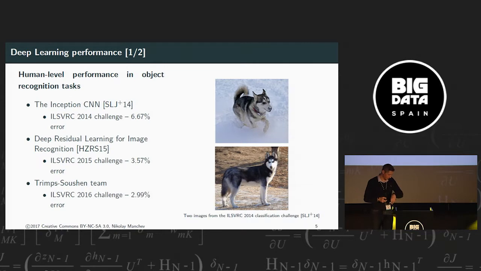Here is one example. This is the ImageNet Large-Scale Visual Recognition Challenge. It's a very large data set of images, something like 1.2 million images, and they are labeled in, I think, about 1,000 classes. And the challenge is to label unseen data using a neural network or whatever. Here are two images, by the way, taken from ImageNet.